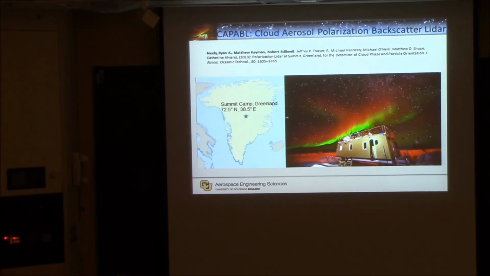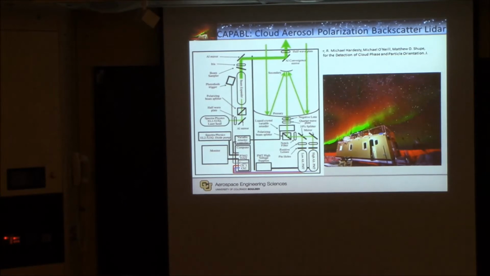This LiDAR was designed to explore the polarization aspects and the cloud aspects and the cloud radiative transfer occurring over the ice cap, as there's concern about how the ice cap is melting and what's the cause of that. Is it radiation? Is cloud cover important for that? So there's work on that. We've got a paper just published describing this whole system, but I'll spend a moment showing you the layout here.